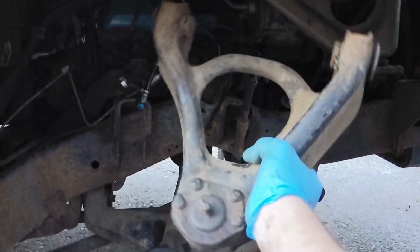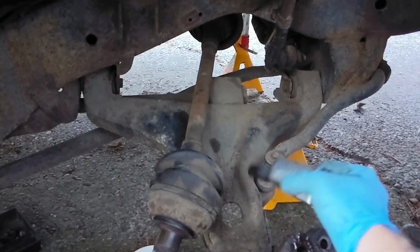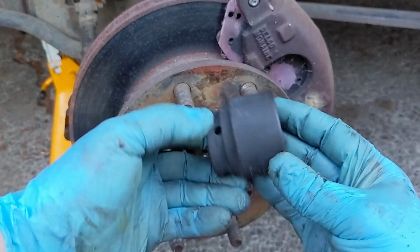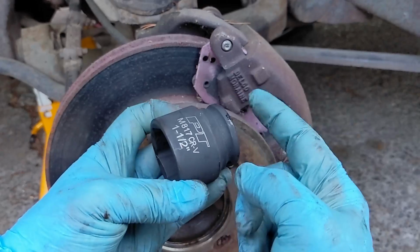All right, I've got the upper A-arm taken off here on the passenger side, and let's go over to the driver's side, and I'll tell you the order of operations to get this far. Get the cotter pin out of the castle nut. Get yourself a 1.5 inch impact driver socket wrench. This thing cost me $20.